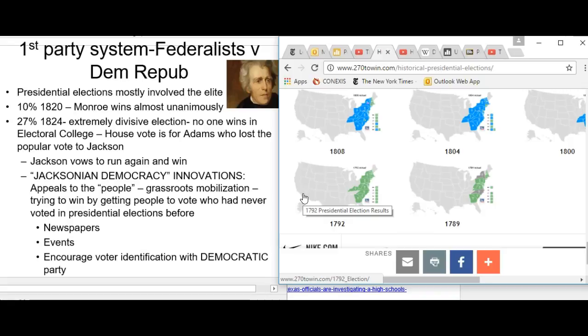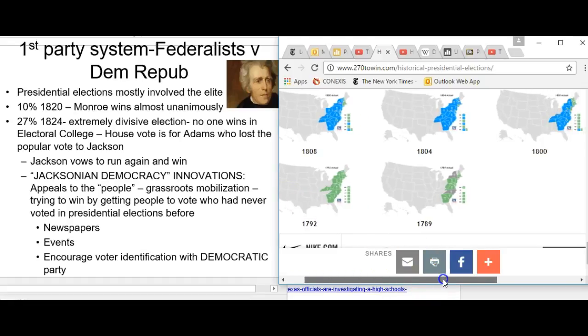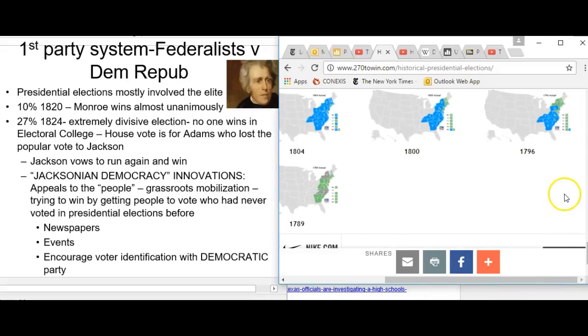He warned us not to get involved in world affairs, to avoid foreign entanglements, and he also warned us not to divide ourselves into political parties, that we should vote for the best person. But in the very next election, they very quickly divided themselves into political parties because they're just so useful. Washington didn't really understand that. The first two political parties were the Federalists and what we sometimes call the Democratic Republicans. Sometimes we call them the Jeffersonian Republicans.